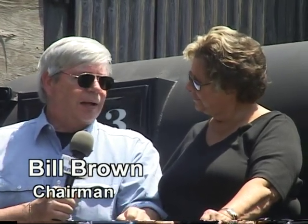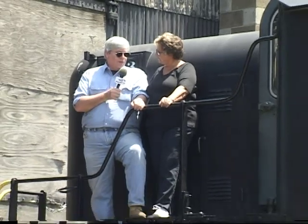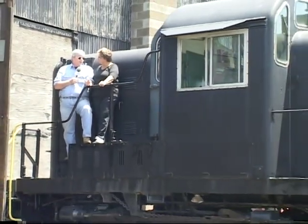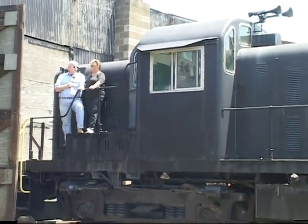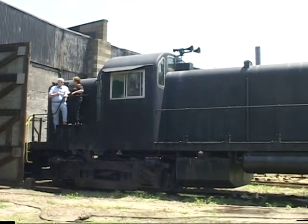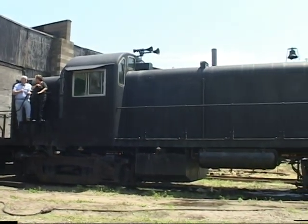You'll see a sign in there. It says, remember your friends on the ground. They depend on you. The first rule as an engineer, you don't move it till he tells you. Because if it's not moving, we got a chance. If it's moving and someone's in the wrong place, and it happens all the time. I can imagine. Well, I think it's time that we went inside. And we can do that.